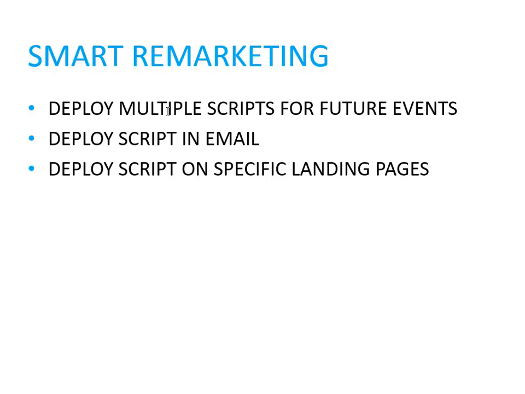We talked about deploying multiple scripts for future events earlier. Let's take a step back for a second. The remarketing pixel, which gets fired into the visitor's browser, is equivalent to a virus, right? You infect that browser, and now that browser knows that it can deliver ads if you pay agency money that advertises on specific websites. That browser will send a signal to that particular website that, hey, this is the ad you should show. So in other words, it's very similar to infecting the visitor's browser with a pixel, which will drive your ads.